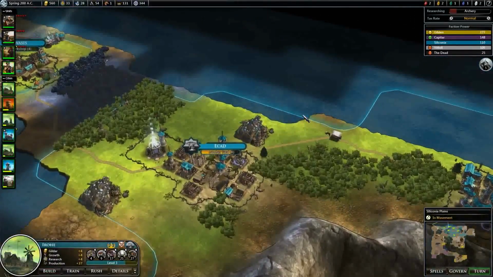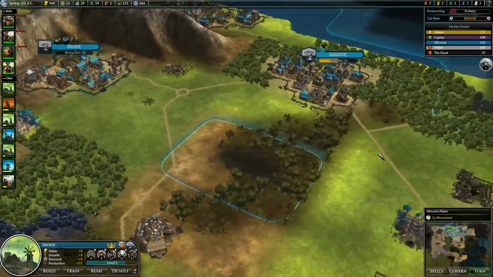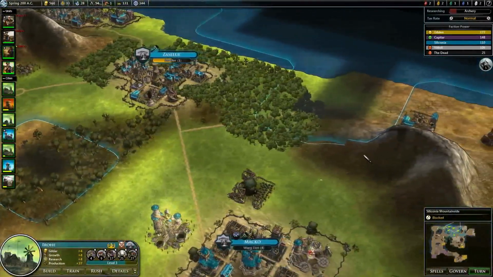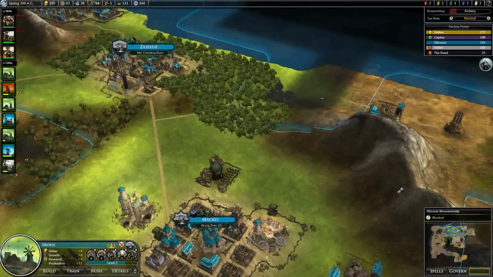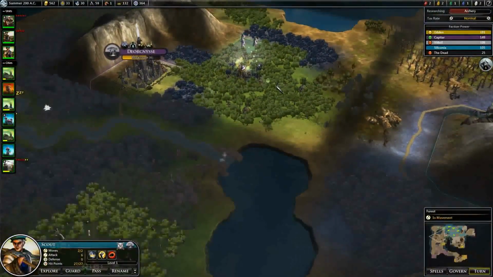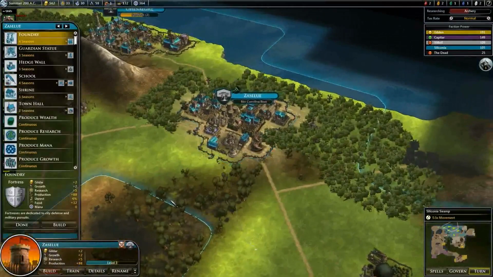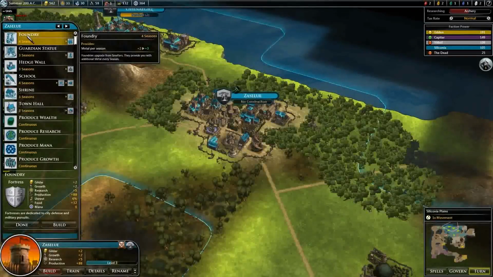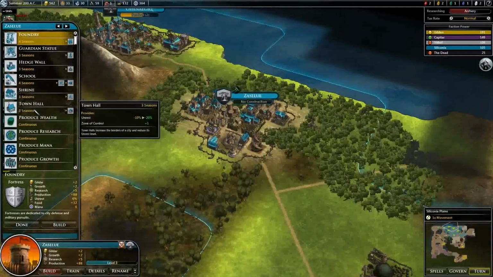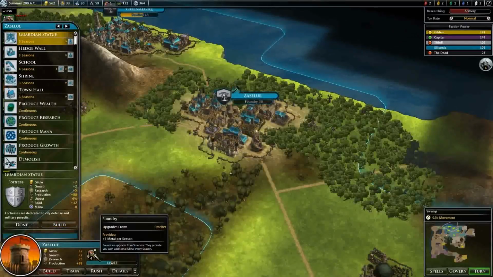Alright, smelter in one, intern, come this way. Alright. Build. What units can we build? Foundry. More metal. Oh, what was that? Foundry metal.